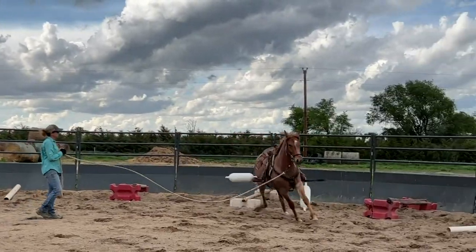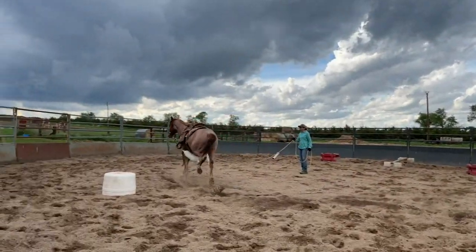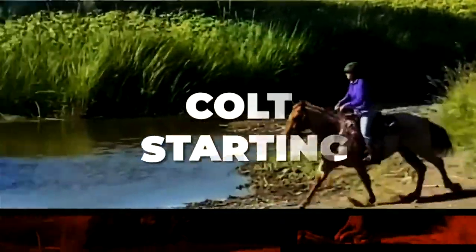So I attached the buoys to the front of Shooter's saddle, and he didn't handle it so well. Stick around and see what happens next.